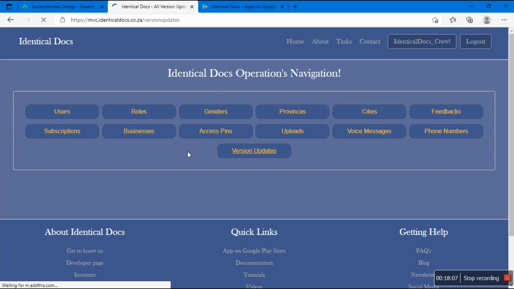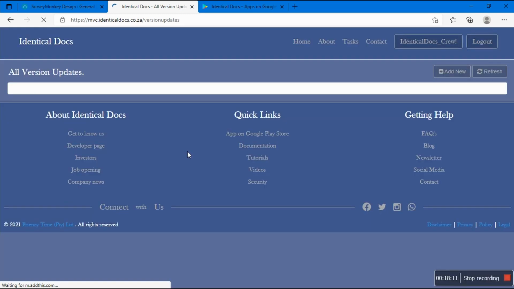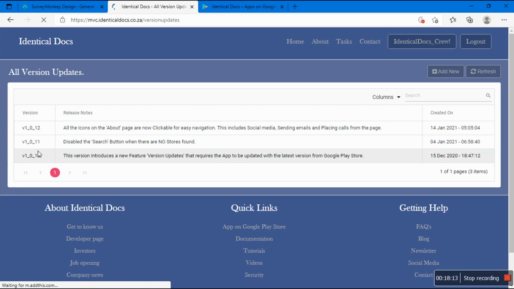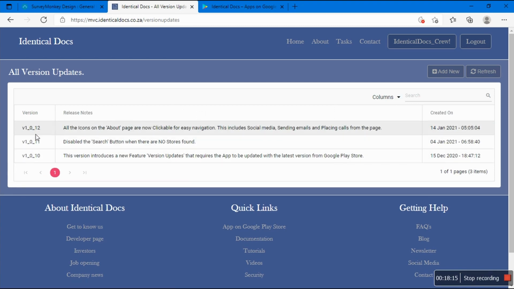And then I could not find a way to dismiss that dialogue. I don't know if I'm making sense. So these are the actual production version numbers. When I developed this, I was on version 1.010, and then this version introduced a new feature, version updates, that requires the app to be updated with the latest version from Google Play Store.